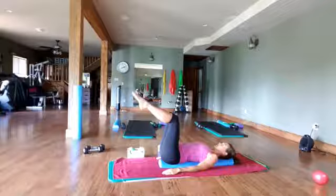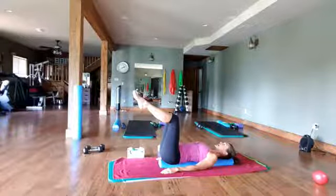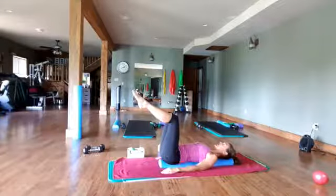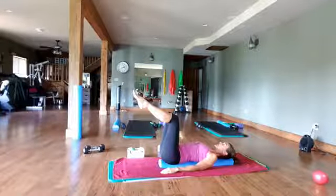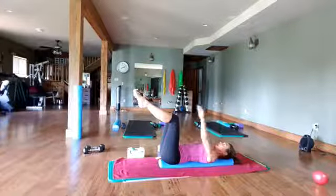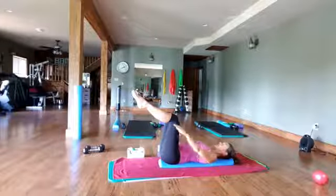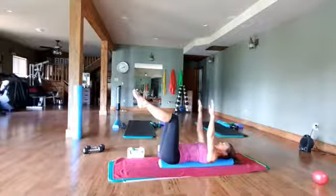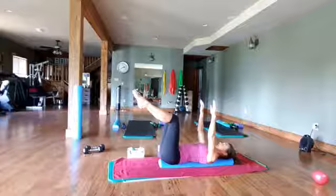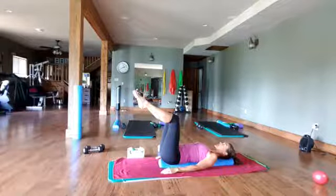We'll do one more here — this is a fun one I like to do in class, working on some balance. Squeeze through the rectum with the pelvic floor, relax the tension in the legs, chin to chest, soften your shoulders. Both legs are up here — you can work on one arm at a time. If you start to lose through the core, go back until you build the stability. Then I love just playing around, lifting both arms up. My core is working. Inhale, slowly floating the arms down.